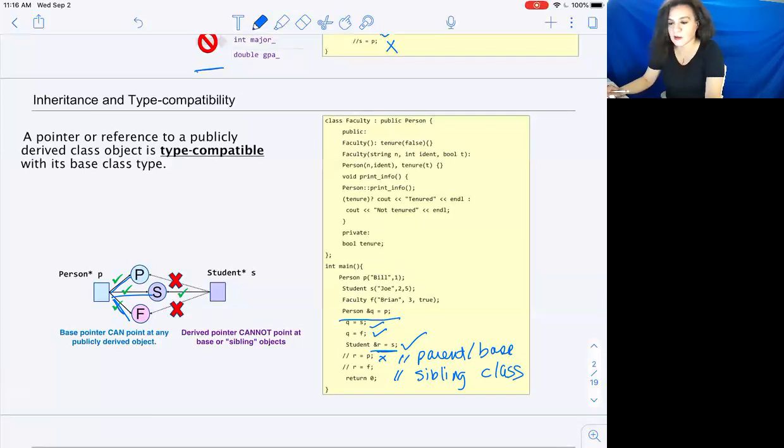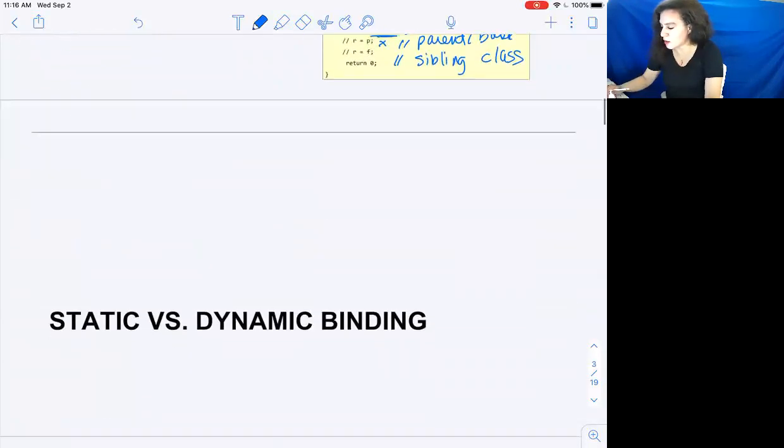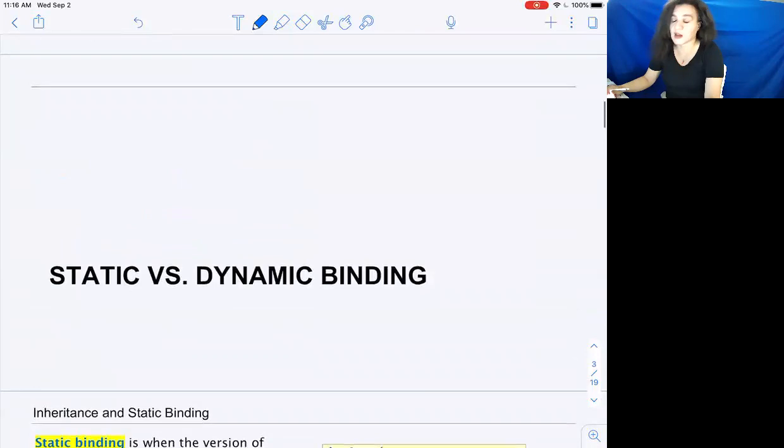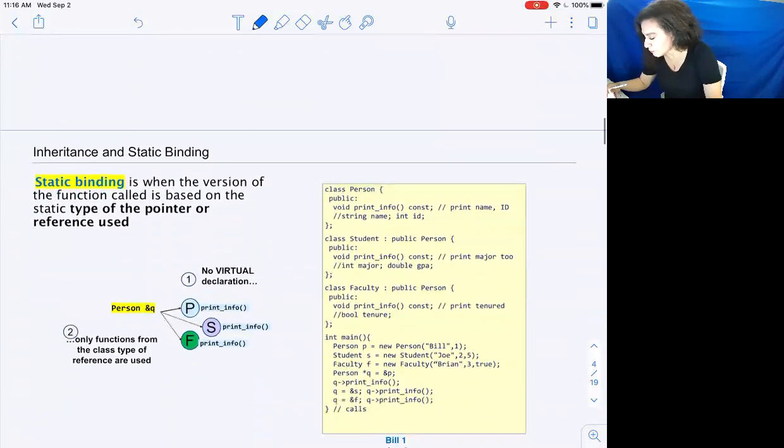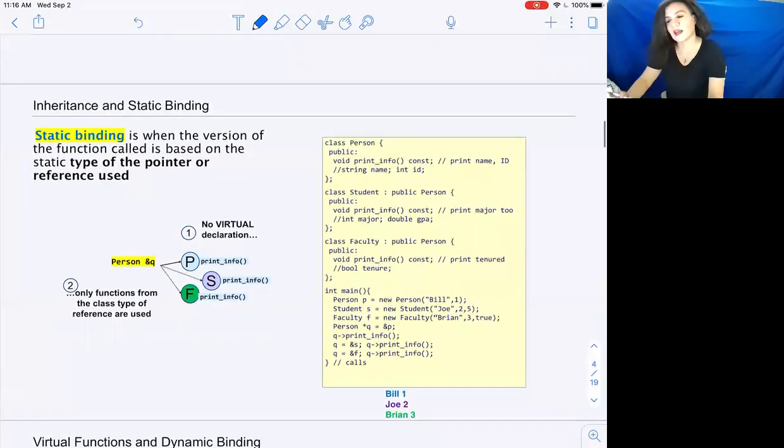Okay. So now, let's look at static versus dynamic binding. Once again, using our person, student, and faculty classes that we had just defined, inside main, we instantiate a person named Bill, a student object named Joe, and a faculty object named Brian.